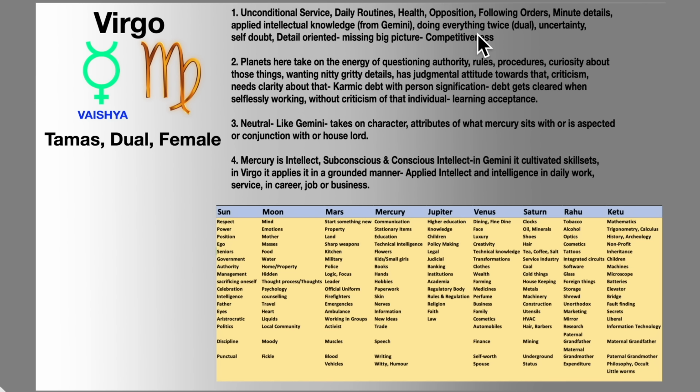And you have to stop bickering about it, stop picking faults with it. Get the nitty-gritty details about it, sure. Try to understand it, because it's an intellectual mind. You need to understand it, I get that. But stop bickering about it. If it's sun, stop bickering about your boss. If it's moon, stop complaining about your food, your mother, and the local communities. We shall see that as we go along in the details of every ascendant.